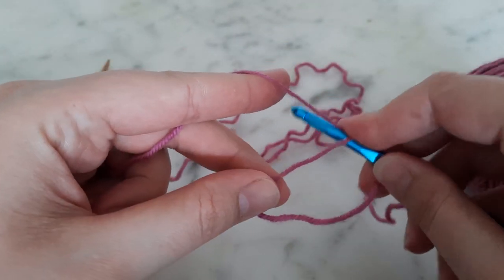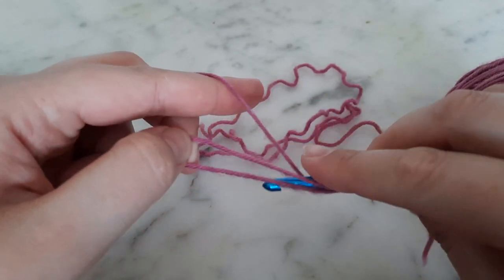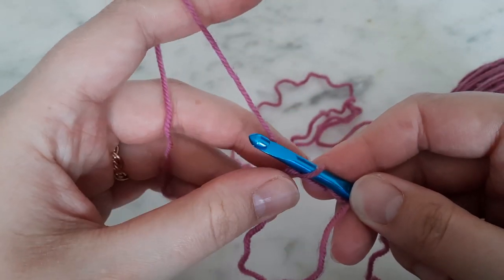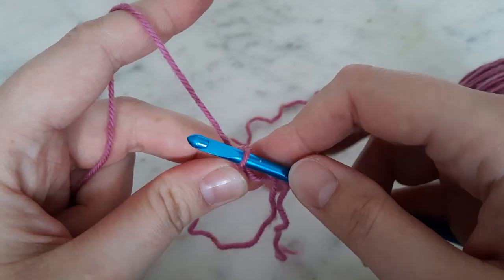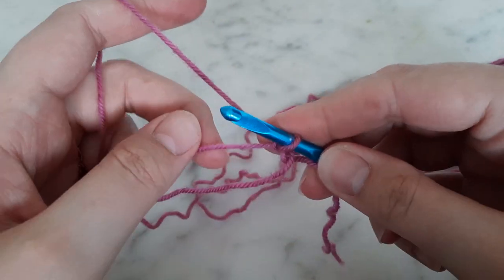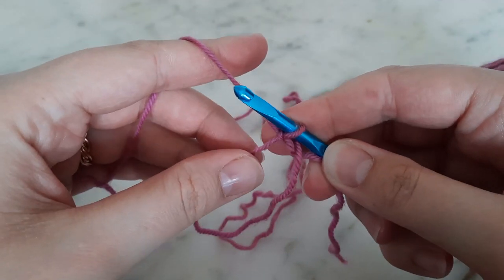And I'm going to use my crochet hook. I'm going to go into the middle of the circle and pull a loop through that circle I just made, and then I'm going to pull another loop through that one. Now your first stitch is going to look a little wonky. Don't worry, it'll get smoother as you get a few more on the hook.